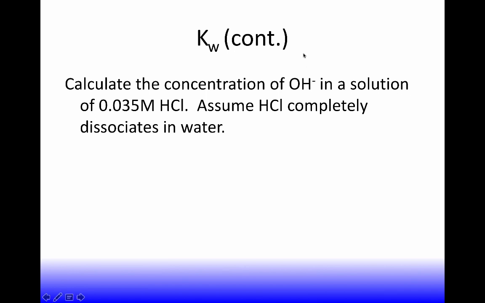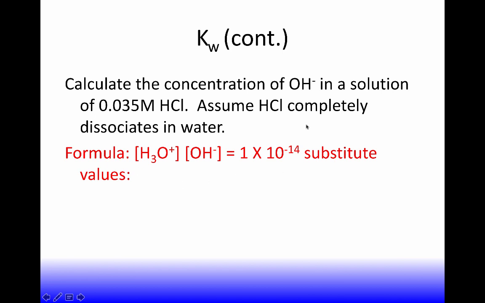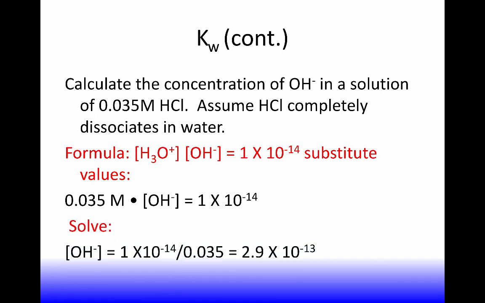Now, calculate the concentration of hydroxide ion in a solution that is 0.035 moles per liter hydrochloric acid. Again, HCl completely dissociates. It's a strong acid. Here's our formula again. We're going to substitute values. The value we substitute for H3O+ is just the same as the concentration of HCl, so it's going to be 0.035 moles per liter. Hydroxide again is what we're solving for, and this is our constant. So that's just the value that it equals when you multiply hydronium ion concentration times hydroxide ion concentration. Solve for OH, and then we just finish it. You can see what the answer is. It's 2.9 times 10 to the minus 13 molar. So the concentration of hydroxide is really, really low compared to the concentration of acid, which is fairly high.